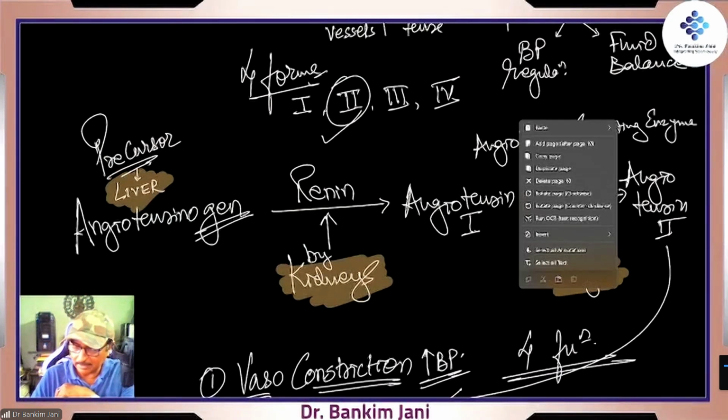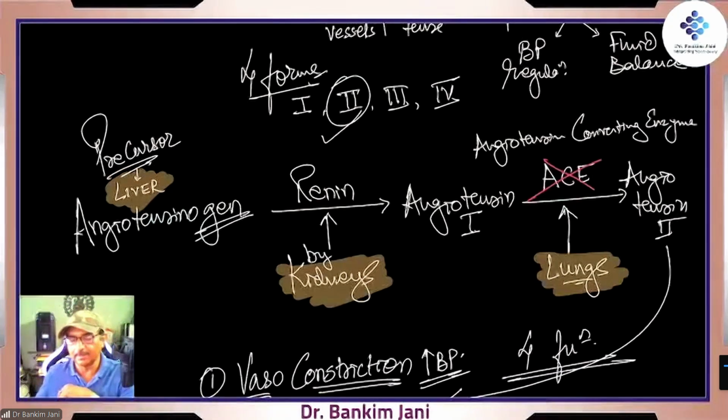Just block this. It is angiotensin 2 which is powerful now. It is angiotensin 2 which is playing all these games now. Kill this one. This angiotensin 1 is very mild, right? It won't do anything. But it's angiotensin 2 that is playing. And who is converting it? This is to inhibit the ACE, angiotensin converting enzyme. What if we stop this enzyme? So this is what it will be done.